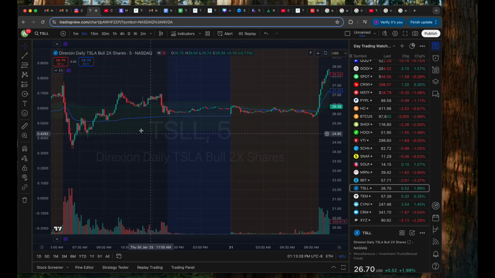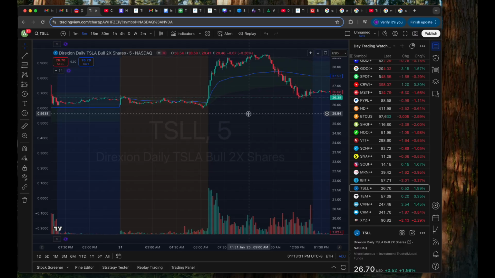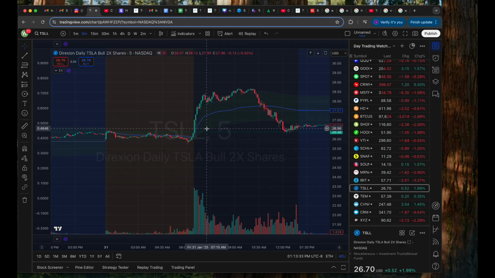Now, if we go to the next day, look at this right here. This is the VWAP. So it came in, it opened up, and it had strong buying pressure for the first 30 minutes: 5, 10, 15, 20, 25, 30. Yeah, 35 to 40 minutes, it had strong momentum and strong buying pressure, right? And it's above the VWAP.